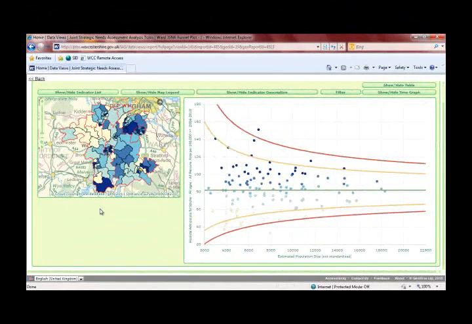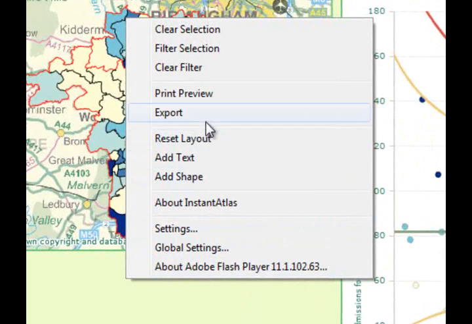Once you are happy with your layout, it is possible to print and export your report. You have the option of printing and exporting the entire screen, or just printing and exporting specific elements. For example, you may just wish to export the map to use it in a document. To print or export, right-click anywhere in the report and select Print Preview to access the Print Preview menu, or select Export to access the Export menu. A reference guide for printing and exporting reports is available on the JSNA web pages.